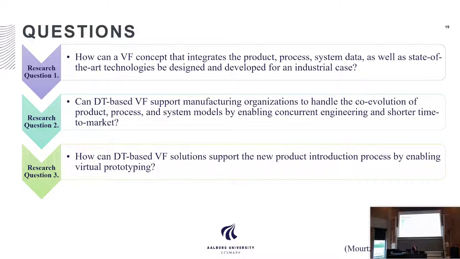We thought that we are talking about very generic things, and we need to evaluate in specific cases. So during this research, we got feedback from industry experts. New product introduction, NPI, processes could be quite valuable to evaluate because NPI, in terms of change, has the highest magnitude in a manufacturing organization. So we need to change the whole new product, new processes, and new production systems.